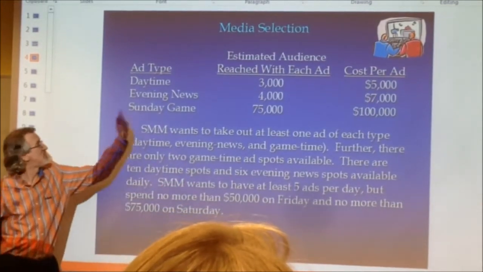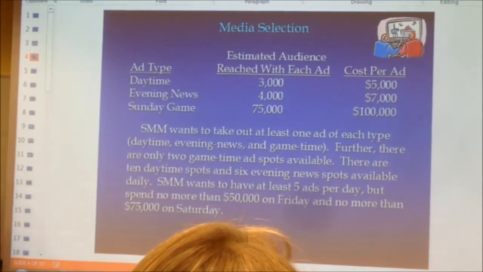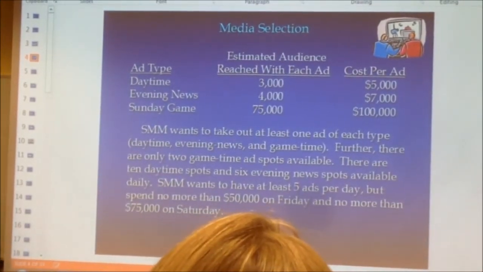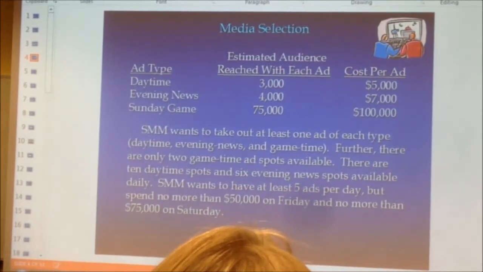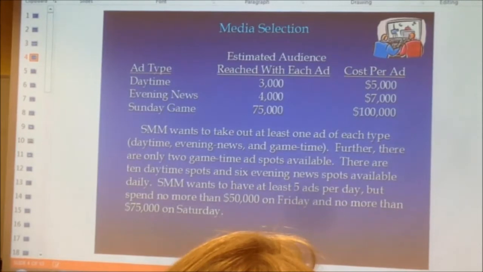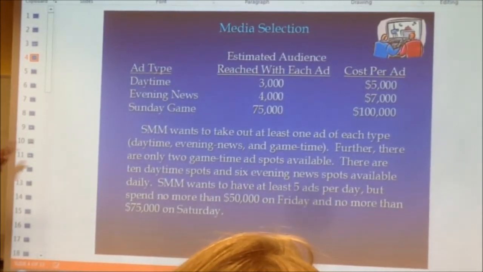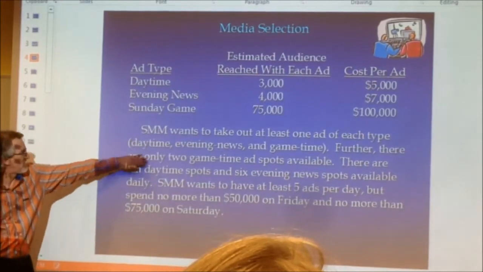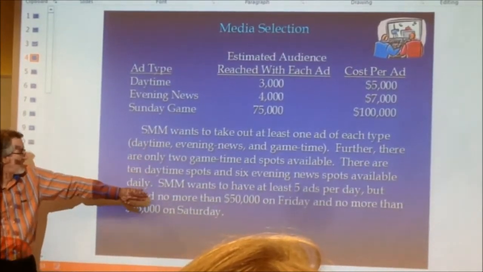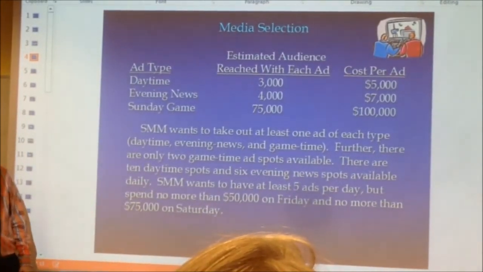Now that's just Friday. Let's do Saturday. The variable for daytime Saturday, the variable for evening Saturday, greater than equal to 5. Sunday, you have 3 variables involved: daytime Sunday, evening Sunday, and Sunday game time, when added together need to be greater than equal to 5. So now we have that first constraint, those 2, that 1 constraint. Then we have 3 more, that's 4. And then we have 5 ads per day. I'm losing count on it.